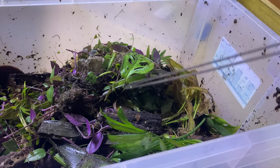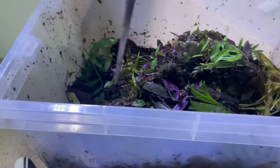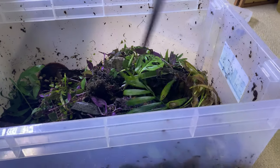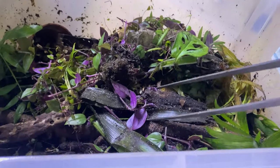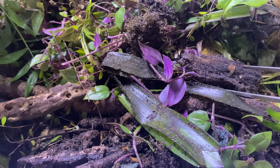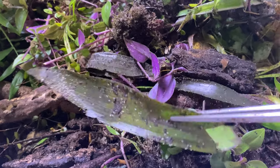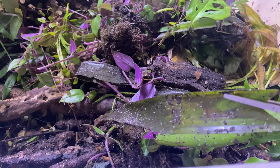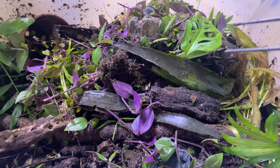What I would do, though, is add isopods and springtails in still, because as you can see the mess around here, if I didn't have those, all of this would have just turned to mold. This would have all molded over, and it wouldn't be exactly how it is to this day. But adding all of those springtails in, you can physically see how many there actually are, if I just pan across here. There are obviously a lot more deeper within the soil, because generally these will be deeper in the soil levels, but they're even on the surface in numbers like this. And I honestly find it absolutely crazy how well they've done.